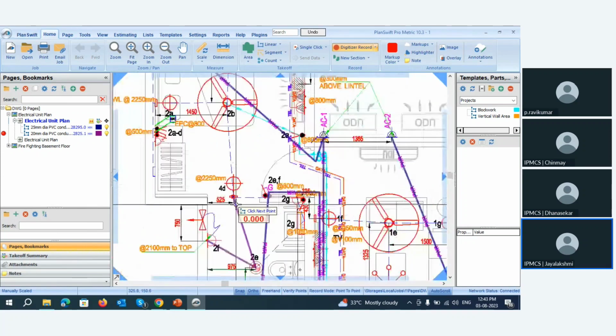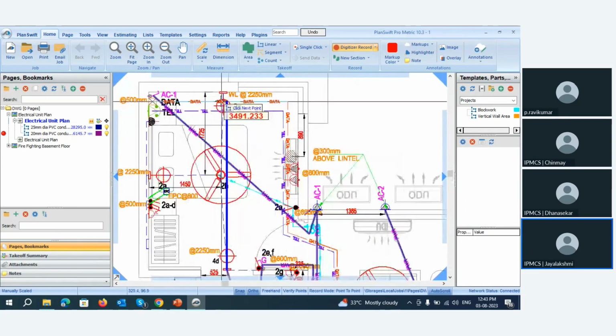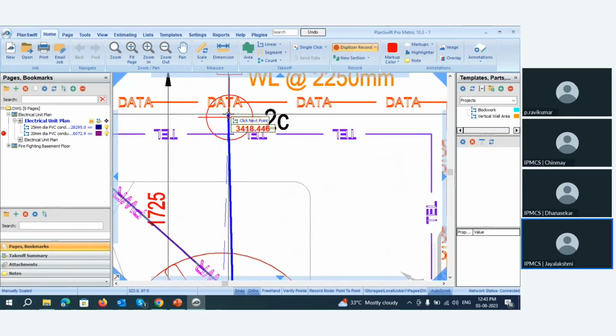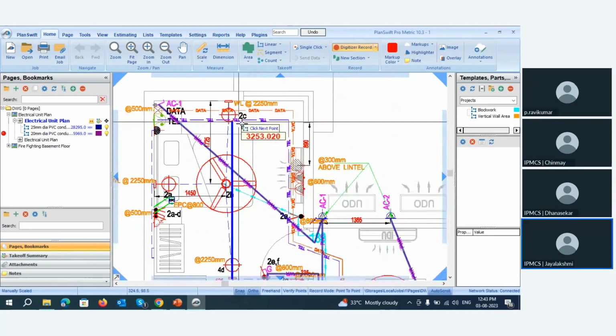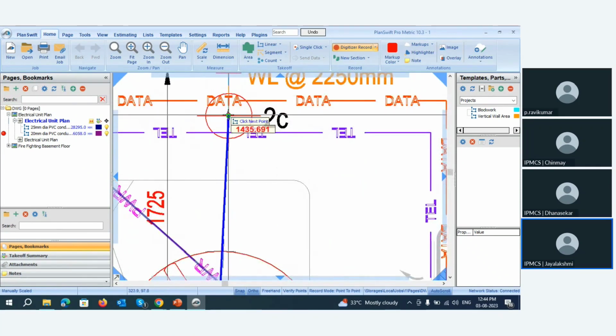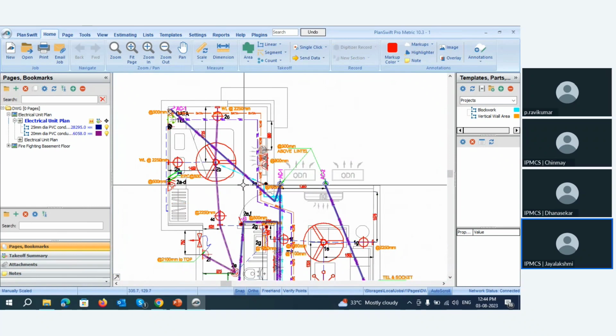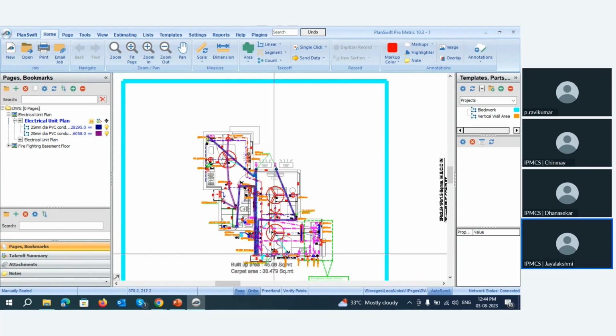Left click, and move to here. First, we will be moving on to the fan. Left click, and here. Yes, done. So I'll be ending this by pressing the escape key. Otherwise, you can right click and you will see a stop option. So this is how we will be taking the linear measurements.